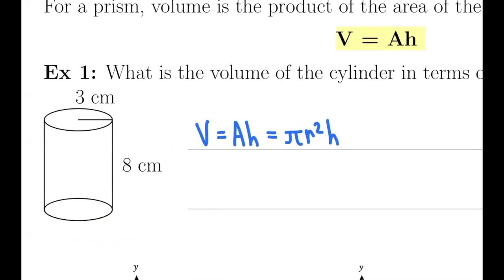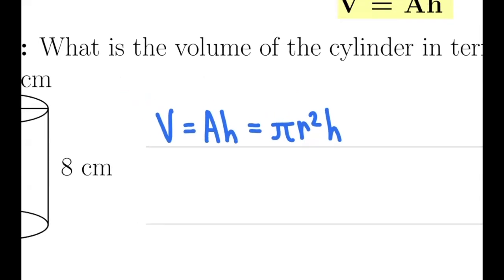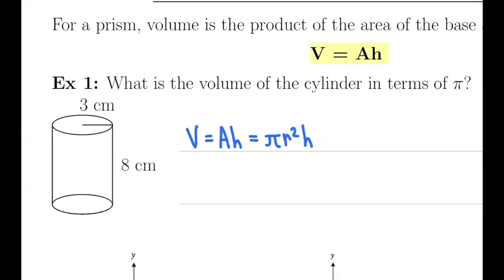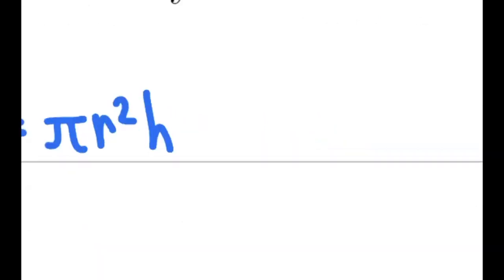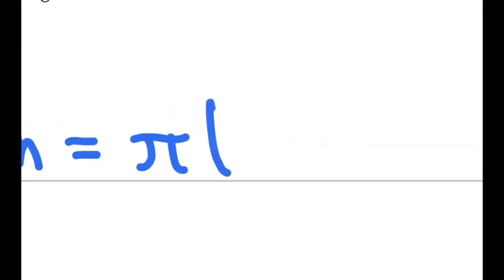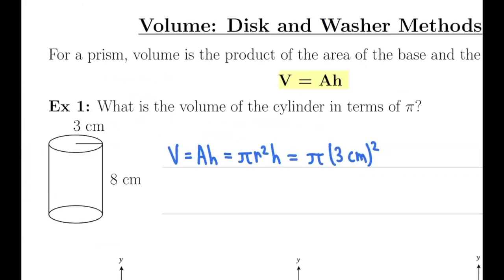Anyway, Nick, continue. Yes, so you're right. The area of the base is just the area of a circle, so it's just pi r squared. So the volume of a cylinder is pi r squared h. And we have r, we have h, so we just got to plug it in and we'll have our volume. So what is r? 3. Get your units. Yes, of course. We have to include units, so 3 centimeters, and we're squaring that. And then what's the height?